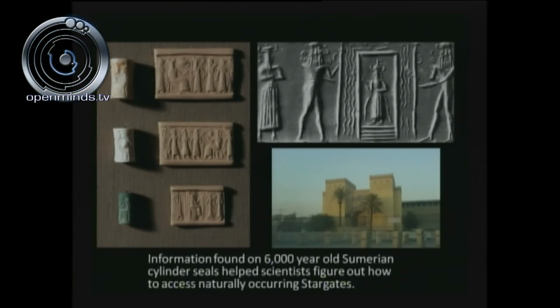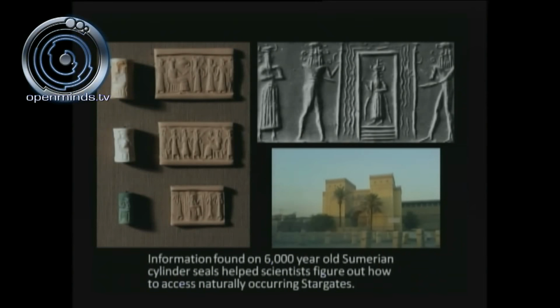This is an illustration by Mark McCandless showing the decontamination process within the airlock for entry into the 4-5 facility. Now, again, how did they get this technology to access these naturally occurring stargates? Ladies and gentlemen, they got those from the Sumerian cylinder seals, in some cases from the Baghdad Museum. Now, what you'll do here is you'll take a piece of wet clay and you'll roll the cylinder seal over the clay, and you'll end up with this positive relief.